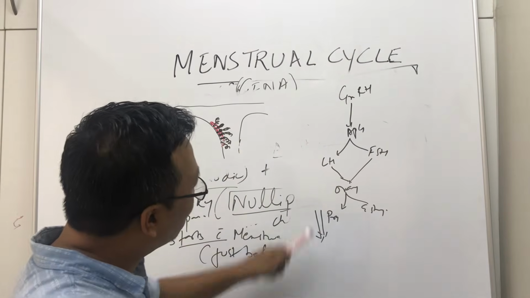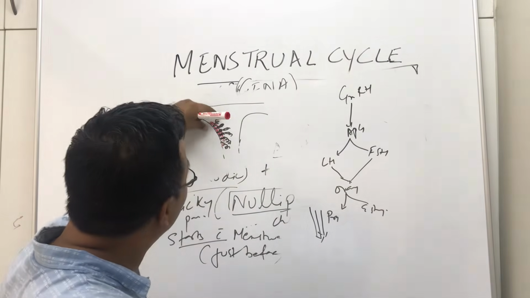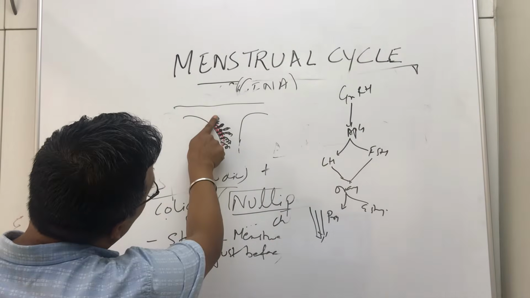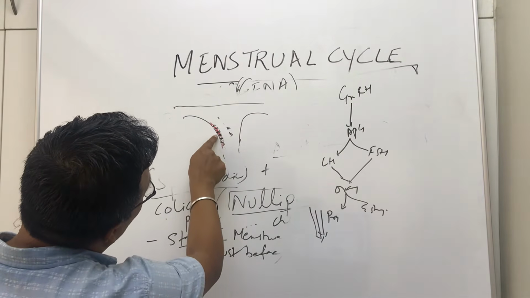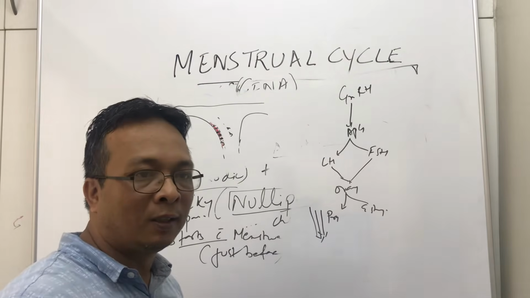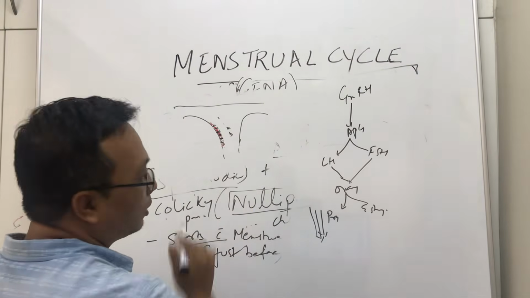Okay. Now when the progesterone level goes down, we know this whole layer is shed off. So let's say this layer is shed off. Now what happens to these blood vessels? These blood vessels are just hanging out there. They're half-cut blood vessels. And lots of tissues are being damaged.